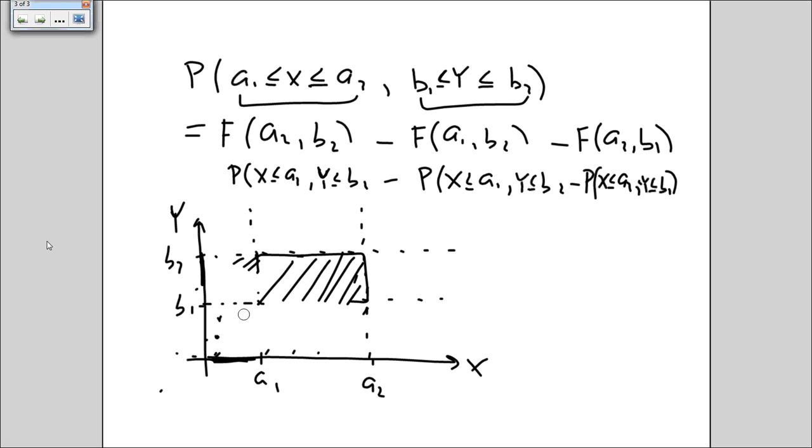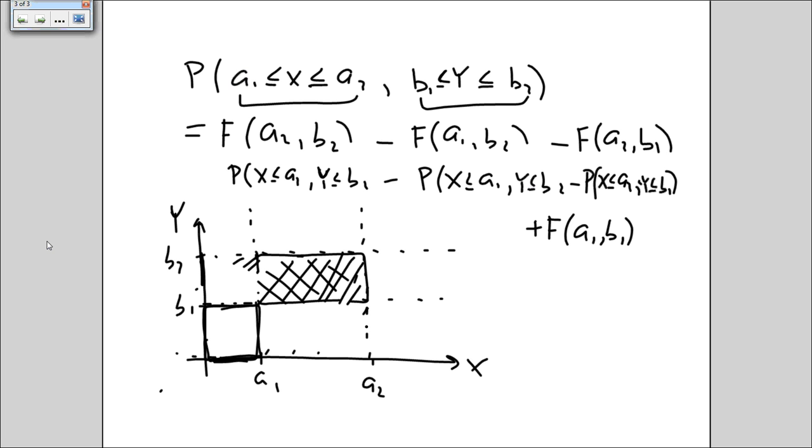And you say, wow, we're doing good. We're only left with the area we wanted. But there's one problem. This area here, we took it away twice. And you just can't take it away twice. In fact, a moment ago it was empty, and we just took it away. So we can't do that, so we have to put it back. That is, we have to add f of a1b1.